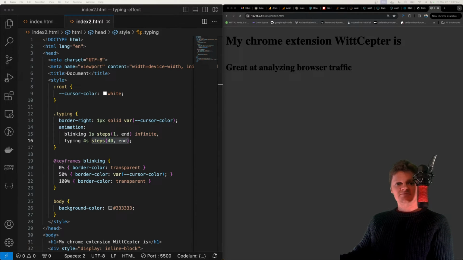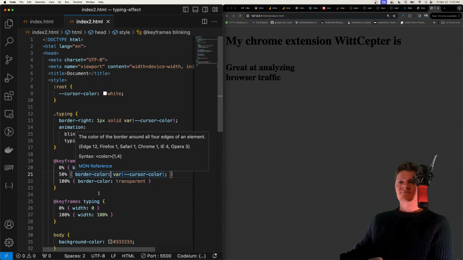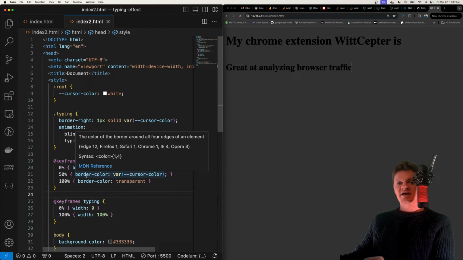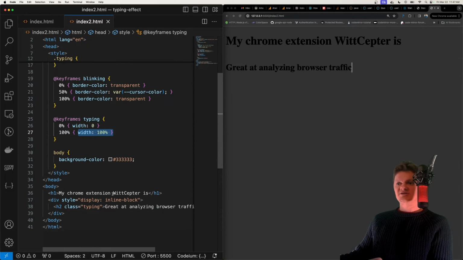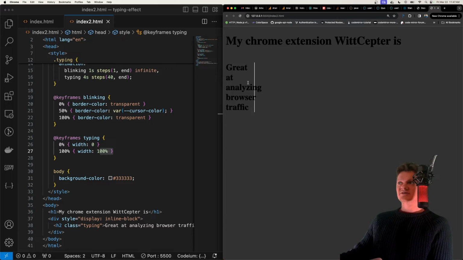Now let's once again bring this animation to life using keyframes. I'm going to place that in right here. Now, at the beginning of the animation, the width of the h1 tag will be 0, and then at the end, the width of the h1, or actually I believe it's an h2 tag, will be 100%. If we restart this, we can see our width is 0, and we're slowly going to the width of everything, which is basically how long the string of text is.